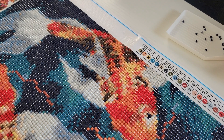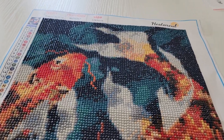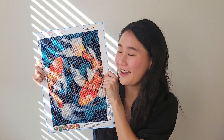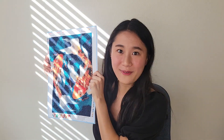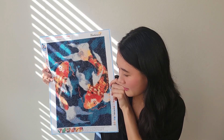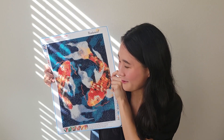And now for the grand reveal. So after a week and a half of hard work, I have finally finished my diamond art painting. And oh my god, I think it looks so good. I'm really happy with how the design turned out, and I love the way that the diamonds glisten in the light — it's so pretty. I am hoping to put it up on my wall because I really do think it looks great. Probably gonna have to cut off these edges because they kind of look a little bit jank.